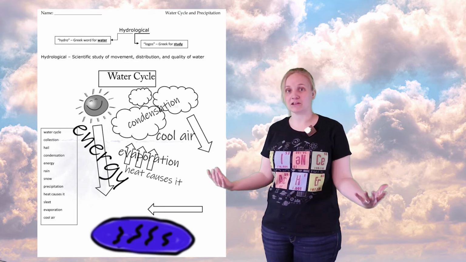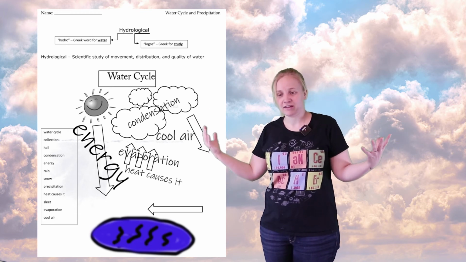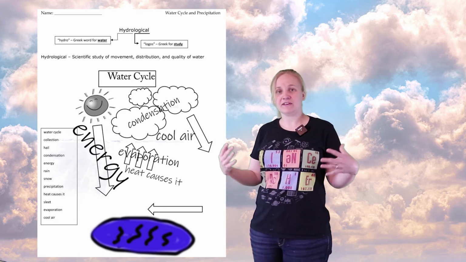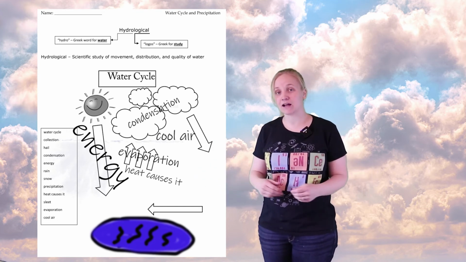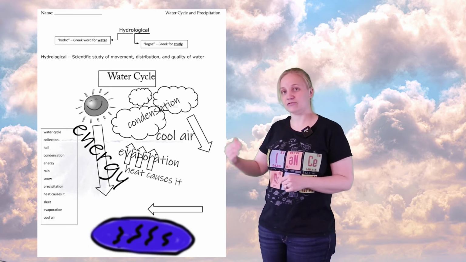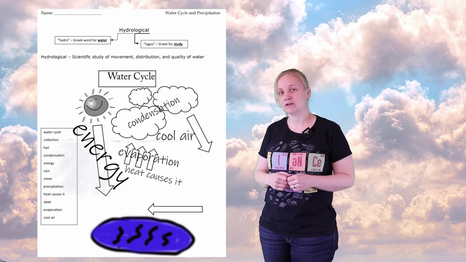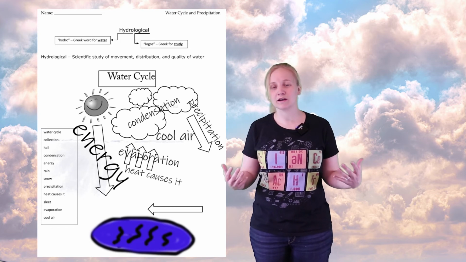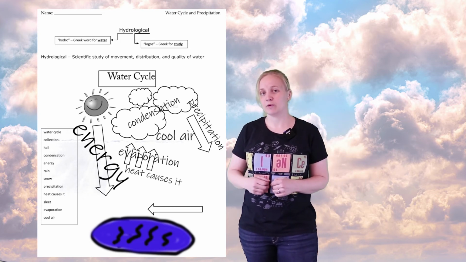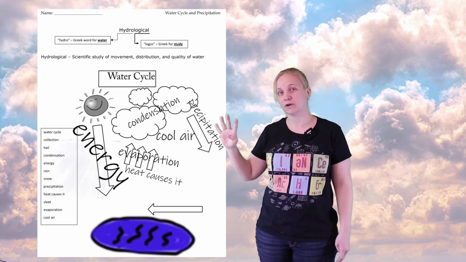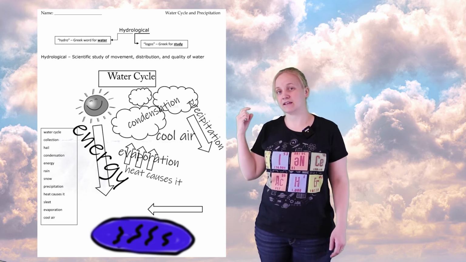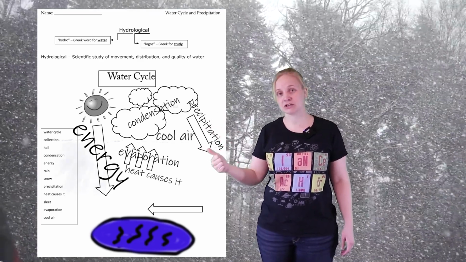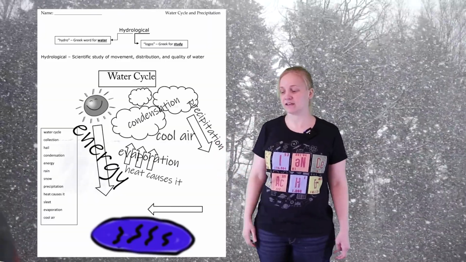So now the molecules are gathered up above the earth, hanging out, but of course the more that come up and gather, the heavier these clouds become, and eventually the clouds can't hold it anymore. And so now on that right side of your paper where you have the arrow coming down, we're going to write the word precipitation. Precipitation just means how the water comes back down to earth. And we can make a list of 4 things there. You'll see those 4 words in your word bank. It can come down as rain, snow, hail, or sleet, depending on the temperature of the air and other wind conditions and things like that.